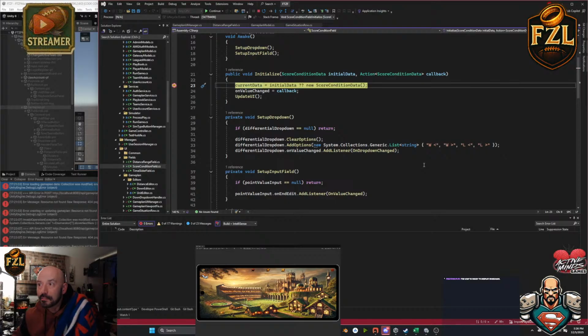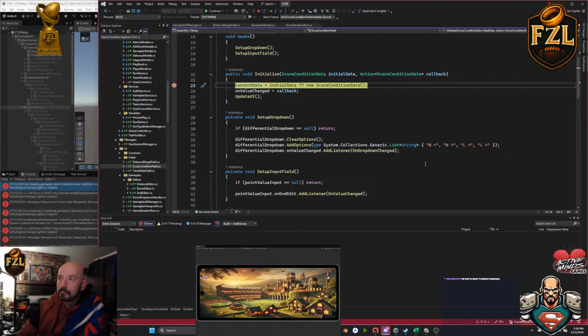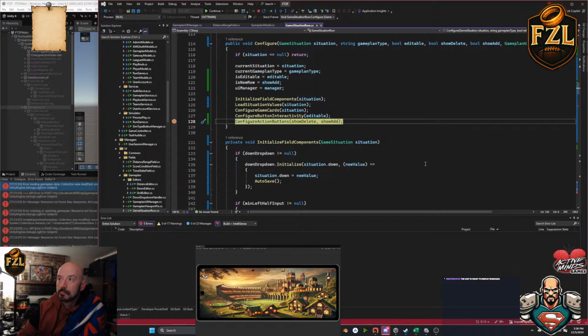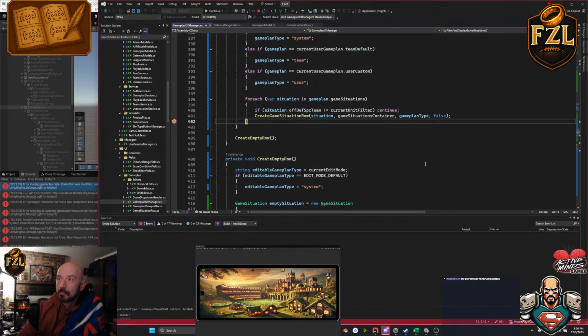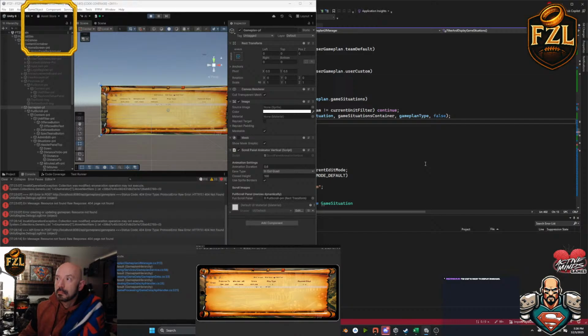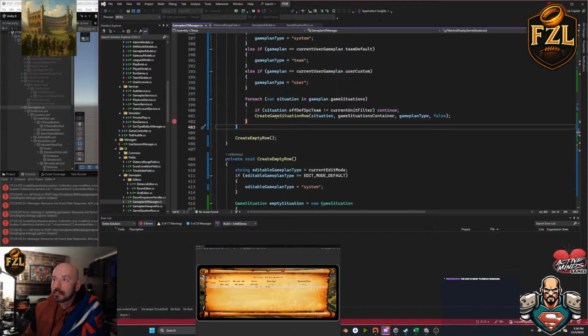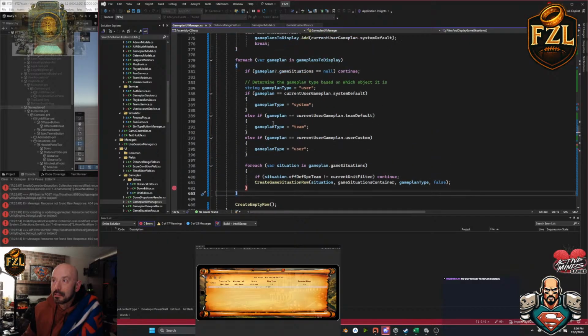No, because the drop downs are loading fine. It's something that's happening after this point. Create game situation row. It's not blowing up on create empty row. It must be blowing up on the next line. I knew it was inside of a loop somewhere because it's complaining about an enumerator problem.